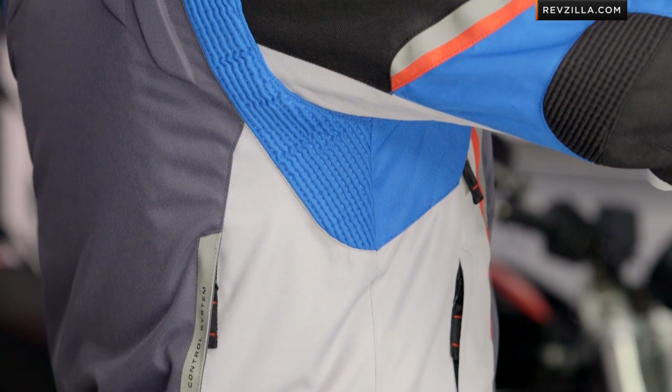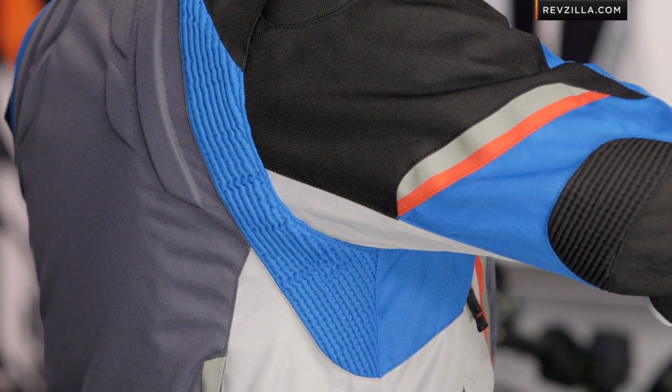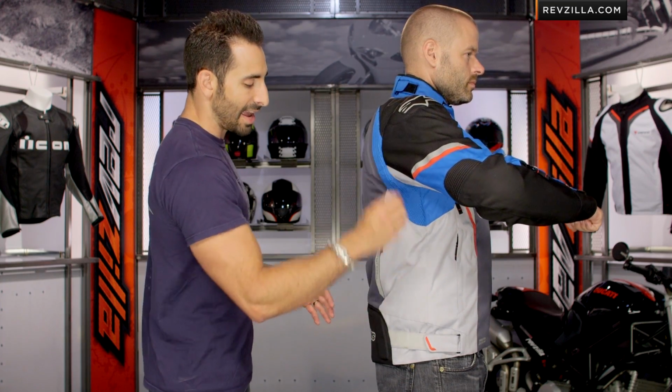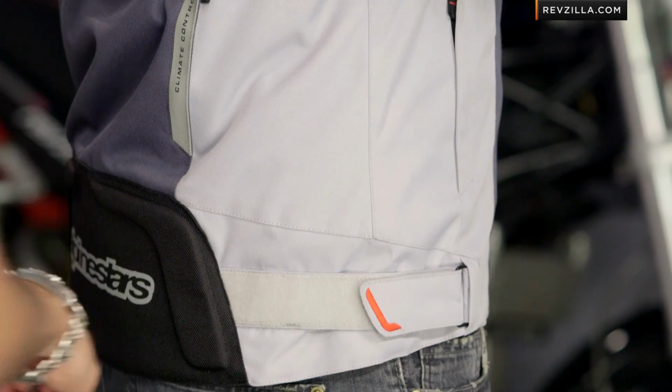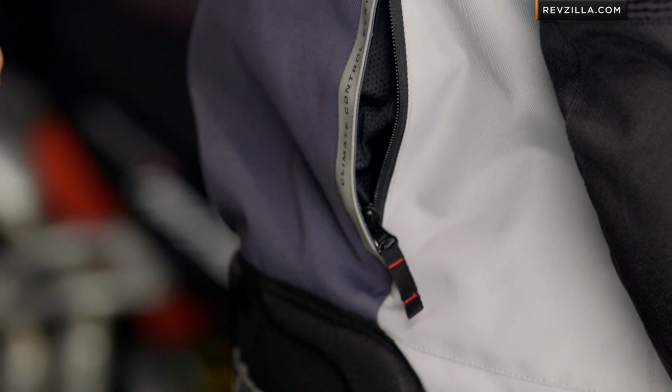This gives you a better size, better range of motion with this elasticated panel here on the Megaton DS from Alpinestars versus the original Megaton. And again, notice down here as you move all the way down the side, you're going to see a big waist adjuster. 6 total vents on this bad boy. You have your sleeves, you have your chest, and you have your back vents as well. And remember, with the liners out, they're direct vents going all the way through the garment.